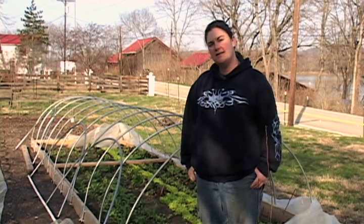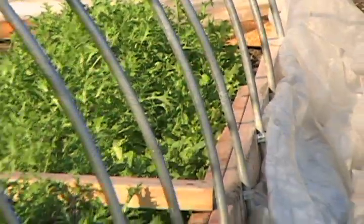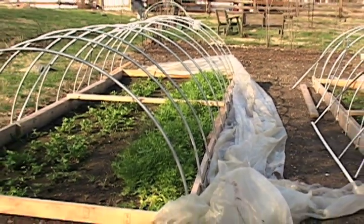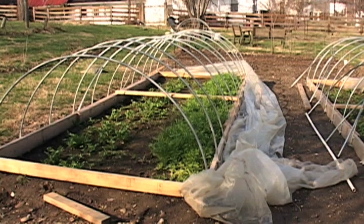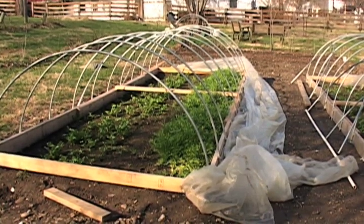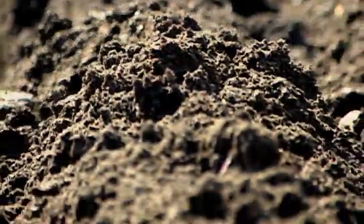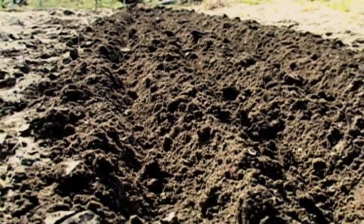What we have here is our season extension experiment from last fall. Around the end of October, we built these hoop tunnels just to see how well some of our main crops would do over winter without any additional heat or light. One of the real benefits to season extension is that if you do it right, you can have really nice produce all through the year, and in those dark days there are not a lot of growers that have greens year-round, so we can charge a premium price. This experiment is, for all intents and purposes, very successful. The horse operation provides all of the manure that we compost for our potato crops, as well as to amend all of our gardens every year — so they're closely interlinked, even though they are kind of individual businesses.